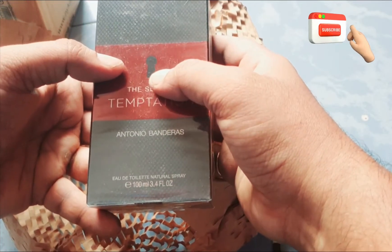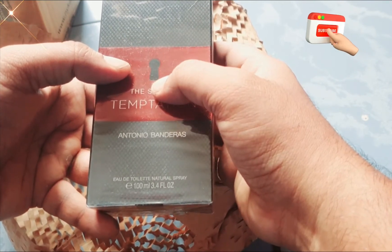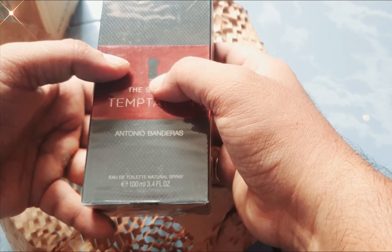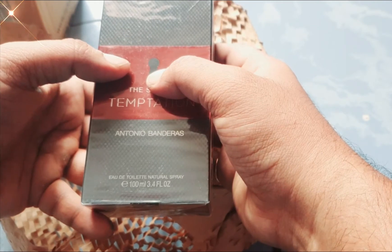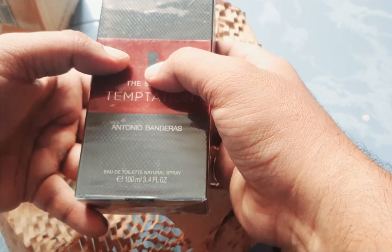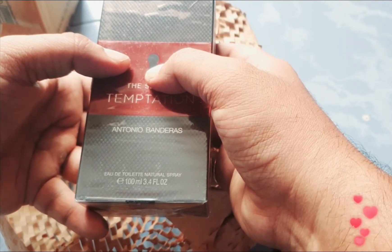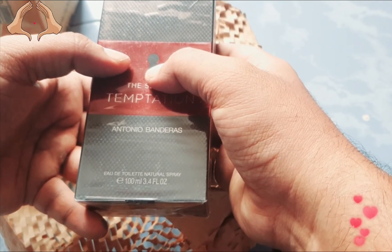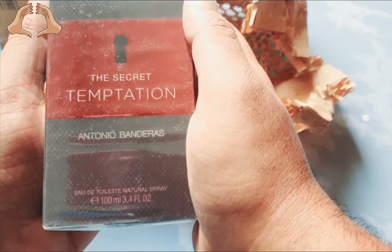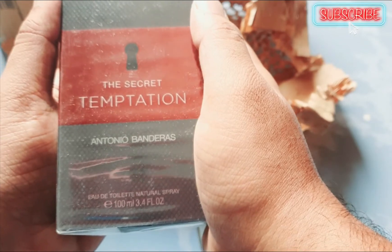This is one of the best products I've purchased in recent times. To be honest, this is a product I have actually purchased five or six times regularly over a period of around three to four years. One bottle lasts me at least five to six months. I don't use this on a daily basis — this is one of the best fragrances from Nykaa and I've received a good number of compliments. I generally use it on rare or special occasions or date nights, as this has been my go-to purchase whenever I want to feel special.